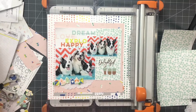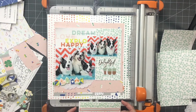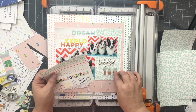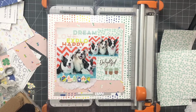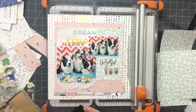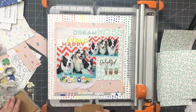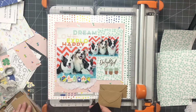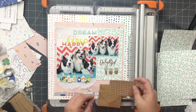They just faded into that green and white paper, and I didn't even think about that whenever I started doing it. I thought maybe that washi strip that came in the embellishments would work to go underneath the U letters, but I didn't like it. So I went through my Maya Road goodies and dug out this little envelope. I love using these types of things to back titles, journaling, you name it. The craft paper also adds a nice contrast to all of the lighter colors on the page.